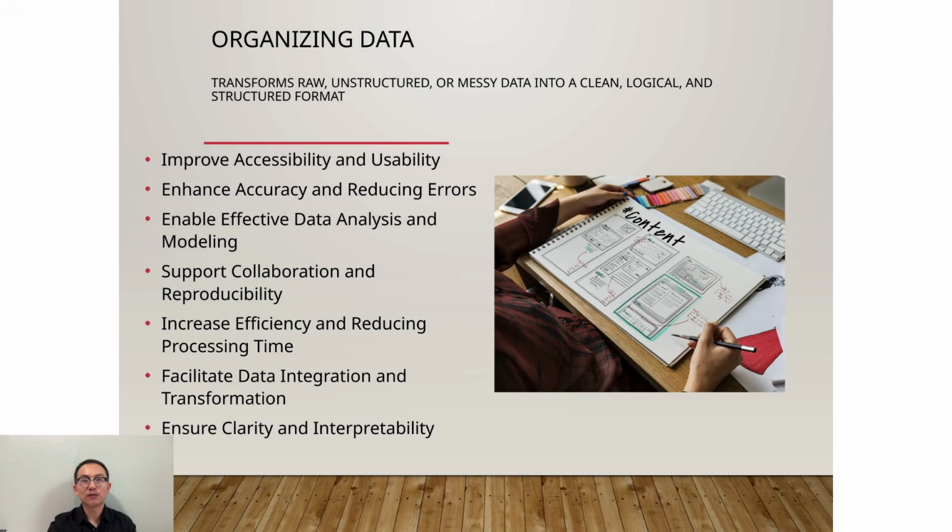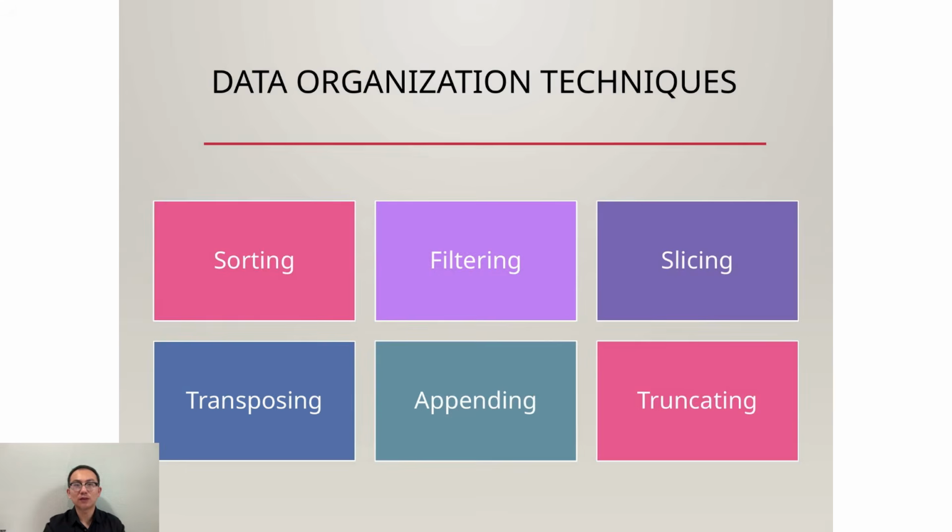Faster processing. Structured data can be processed more efficiently, which is a big deal when working with large datasets. Data integration. Organized data makes it easier to merge or join multiple sources. Clarity. Clean data structure helps everyone, technical or not, understand the relationships between variables. There are several practical techniques we use to organize data: sorting, filtering, slicing, transposing, appending, truncating. Let's take a closer look at each.